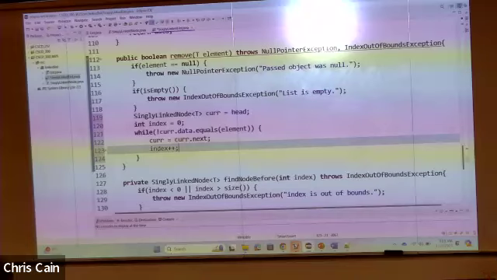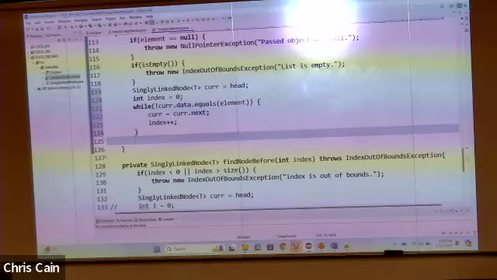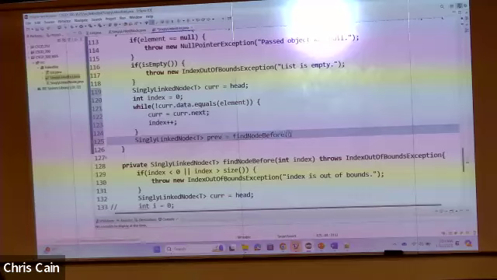This tells us where in the linked list our query is. Is it at position 4? Is it at position 9? Whatever position we happen to find it at, we now know that index, such that when this loop terminates and we have found where that is, then we can call find node before. We know it returns a singly linked node. We can call this the prev node, and we just set that to find node before, and we pass it the index that we want to find the node before at.